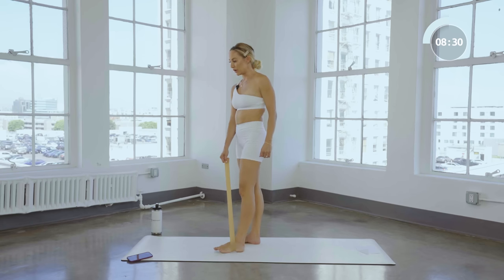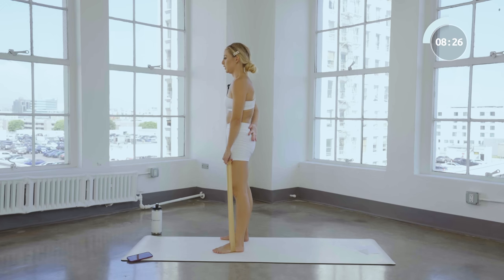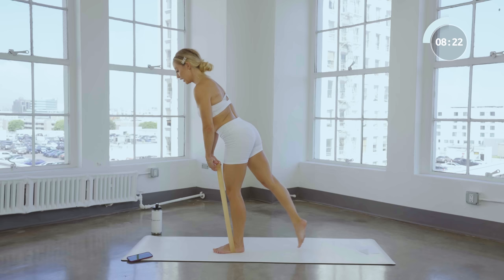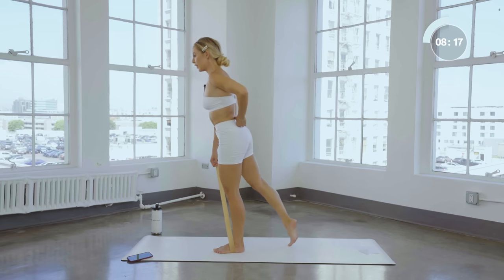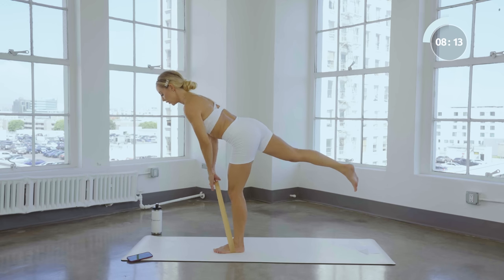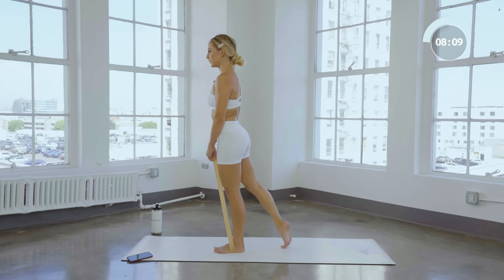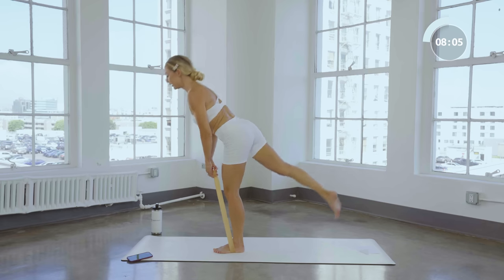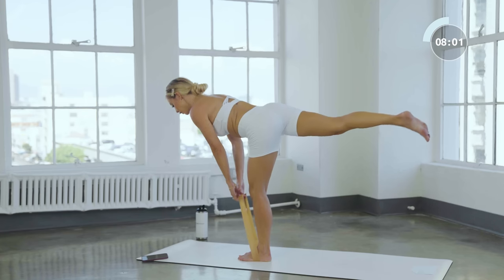Okay. So we've got the row. Whew. Okay, so keep that core tight. I tend to get that little pinching in my low back, so it just reminds me to use my core more right here. Good, add that row and lift. So the goal is to try to get the foot, the hip, and the head all in one line, but obviously you can just work your way up to that.